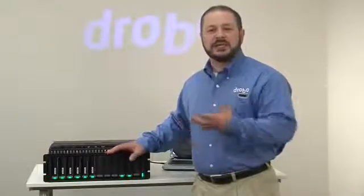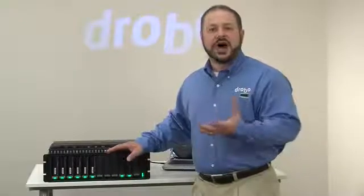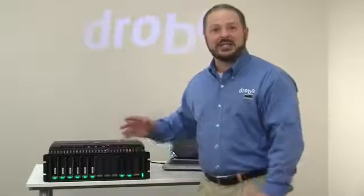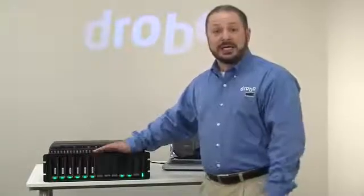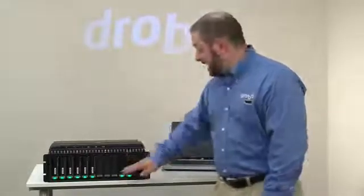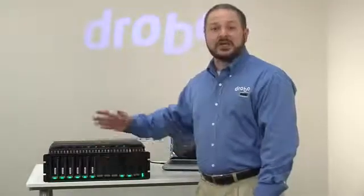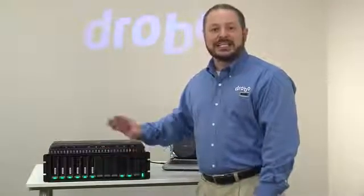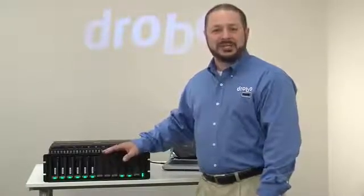Going over here to Status, you'll see that drive is there. What's fantastic about solid state drives in a Drobo is that we offer a capability unique in the industry called Automated Data Aware Tiering — or in Drobo terms, just tiering — allowing optimized placement for data coming into the Model B1200i, where transactional applications are satisfied by the solid state drives and larger transactions go to the spinning disks, giving you mixed workload benefit and application optimization.